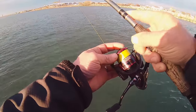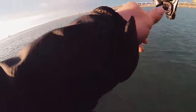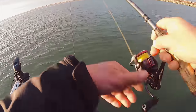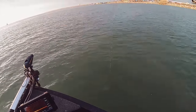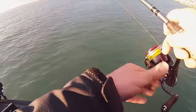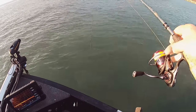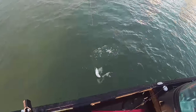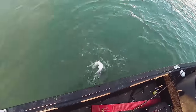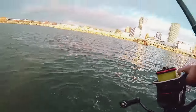Just getting out here, jigging them up on jigging spoons, guys. You never know what it's gonna take to catch them. It's a nice little silver brown. Now, if a guy wanted to come out here and eat some of these fish, this would probably be the size of the fish you'd wanna eat, right here. Nice little small silver brown trout. Look at that, nice little guy just to start the day. We'll take him, fish number one on the hot spoon.